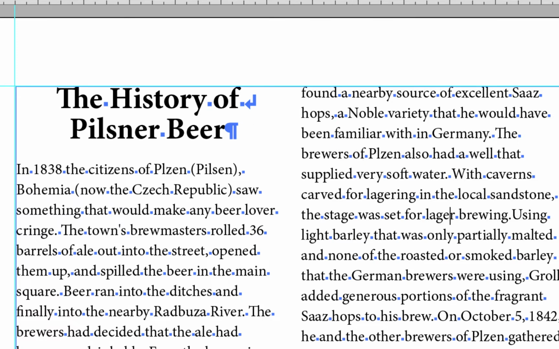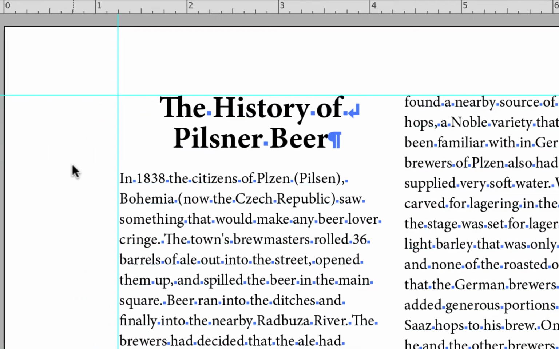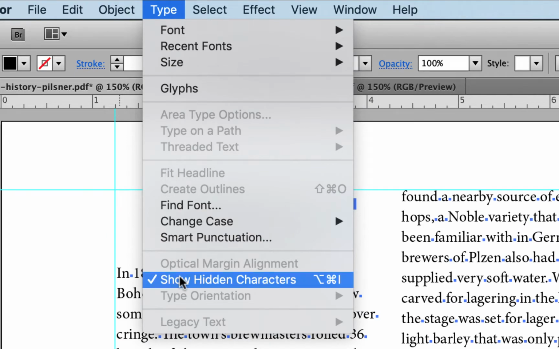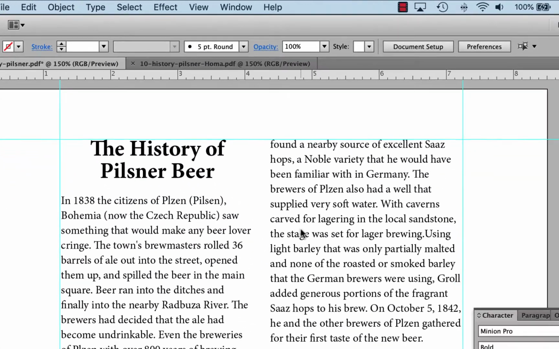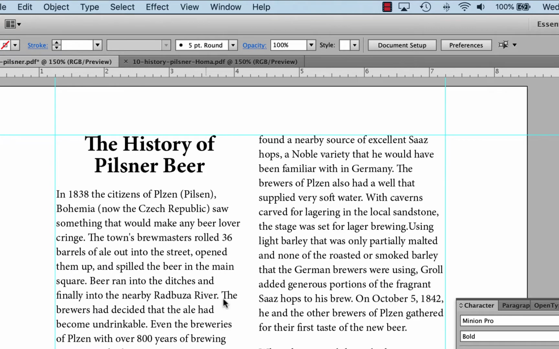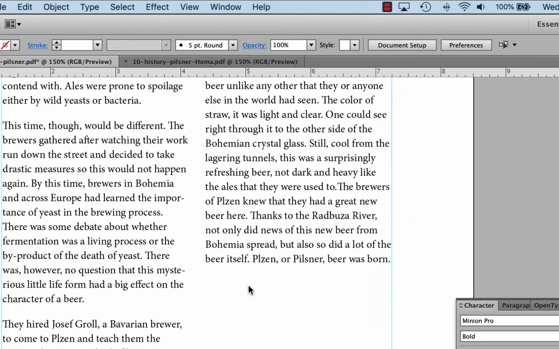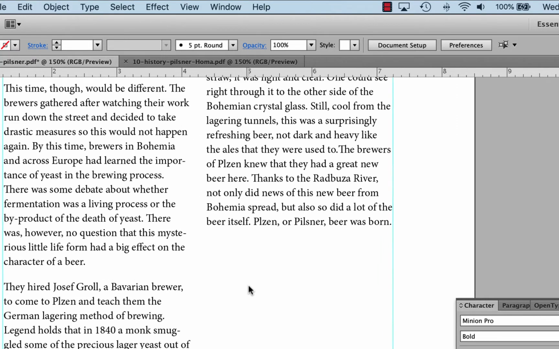Now let me click off of this so we don't see all the lines there, and let me also turn off the hidden characters. And we can see that headline looks nice. And it's centered over this column, and that's okay. And we don't have even columns right now, but we're going to throw some subheadings in here.